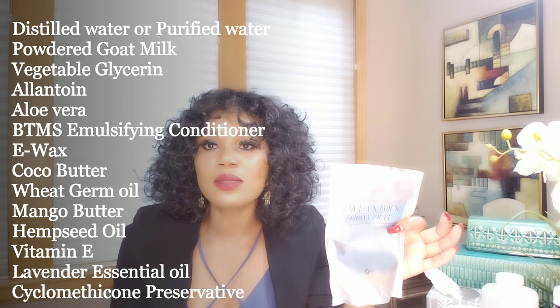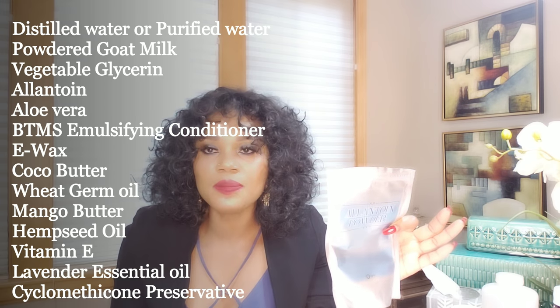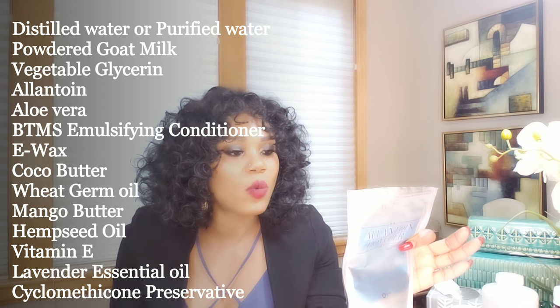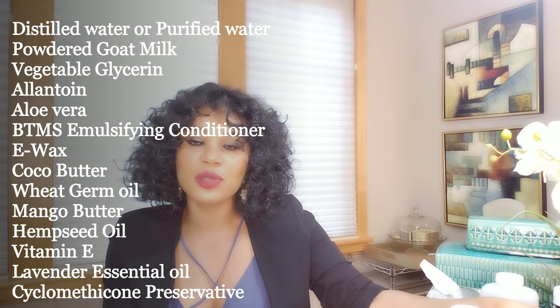Now I'll be using Allantoin, which is very safe for the skin. This can keep your skin moist all day, and it has other benefits as well. I won't be going through all of that. Like I said, I'm going to be leaving everything on my screen for you to read.